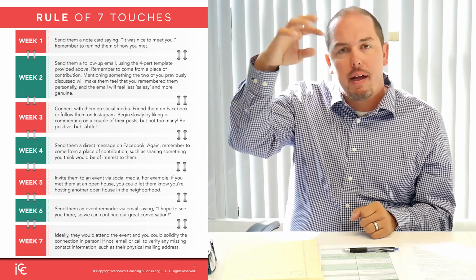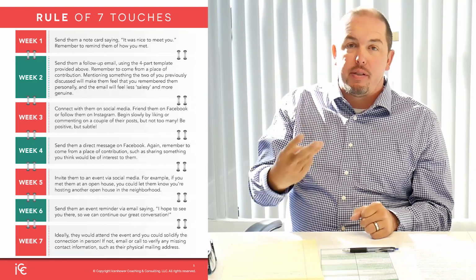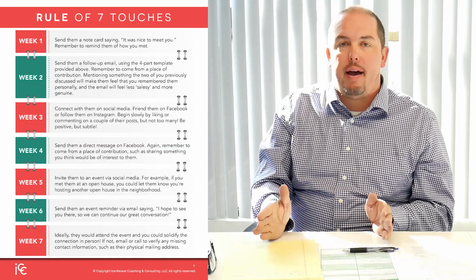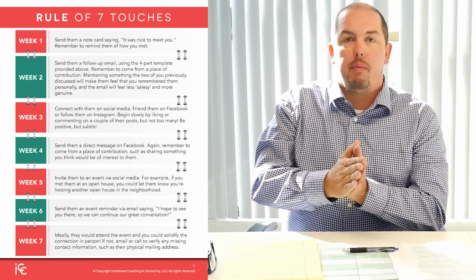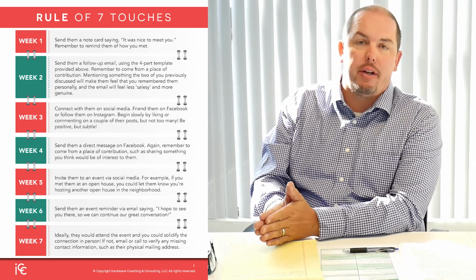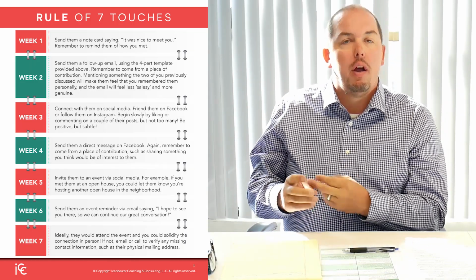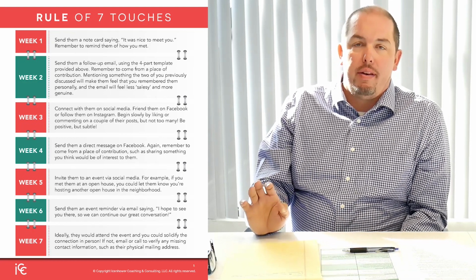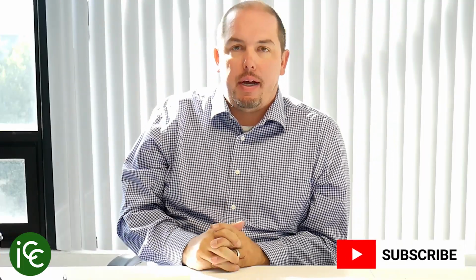So after that lead is cultivated for a while, we're going to move into phase 3, and that's when we're going to close for an appointment, handle any objections that we have, and then we're either going to get the home on the market and get it sold, or we're going to have them sign a buyer agency agreement, and we're going to go out and sell them a house, and they're very pre-qualified. They've been qualified by a lender. We're showing 3 to 5 houses tops, and then they're going to sign a well-written offer, okay, so that person closes. So I want you to think about your highway system for success.